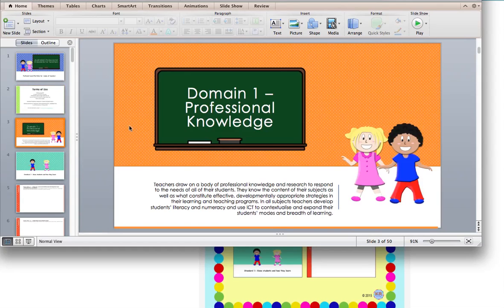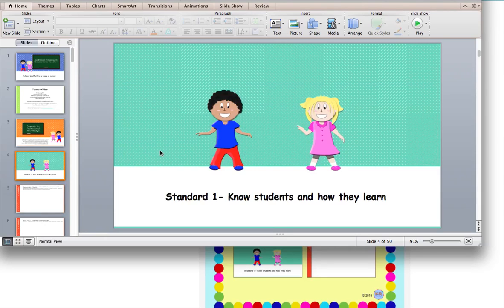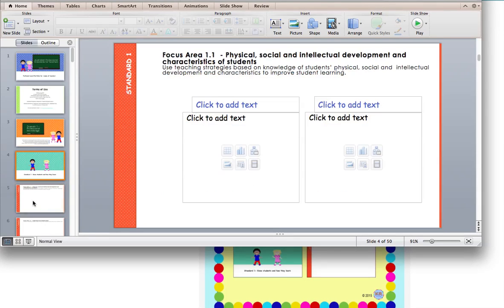It is a shell, so you need to go through and you need to edit and add all the information about you. So you can see here that they've actually got all the strategies, all the standards set out for you and each of the focus areas. Okay, so this is specifically for the proficient level. They do have them split into the other levels as well. Okay, so you can see here. Right, so there we go, that's the standard there.